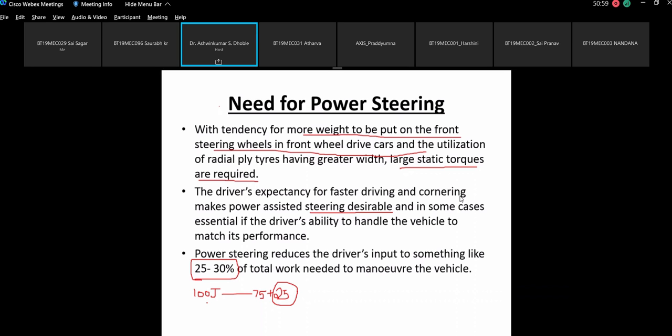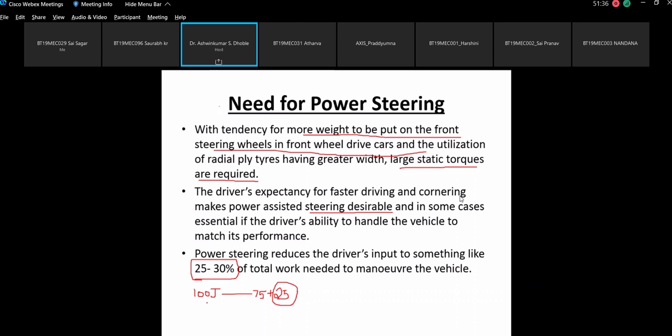Now if you are taking the 25 joules, and this is an example, at all times from the engine, and you are not utilizing it, that means, first thing, where should that energy go? That is the first question. Second, if you are unnecessarily wasting the 25 joules of energy, then you are unnecessarily burning the fuel, because the energy comes from the engine and the engine gets the energy from the burning of the fuel. So you are increasing the emissions of the vehicle. That means you are polluting the environment.